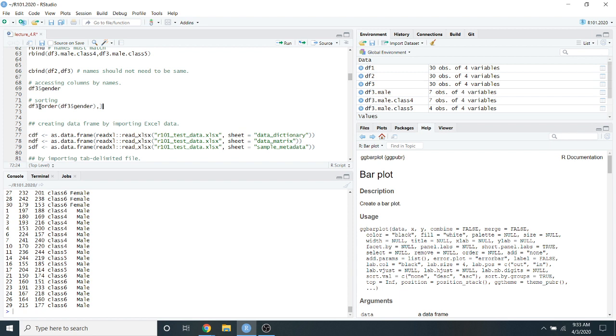It's actually a subsetting, but instead of making it smaller, you're just reordering. So basically you provide the row locations in the square brackets.